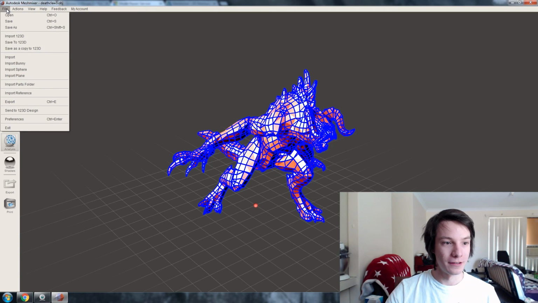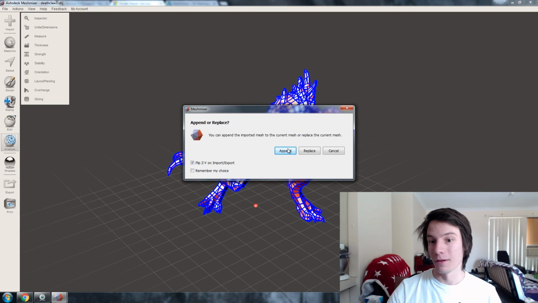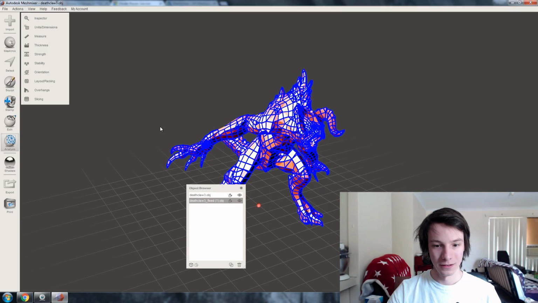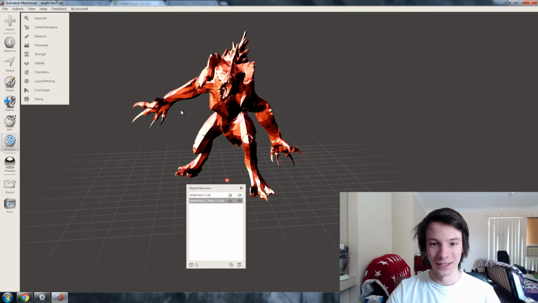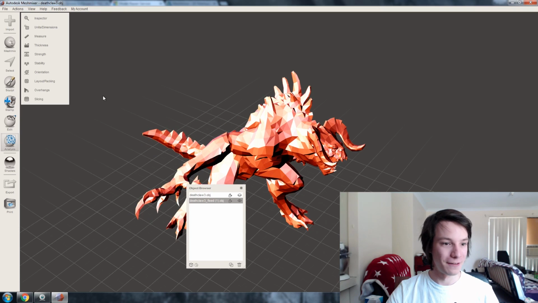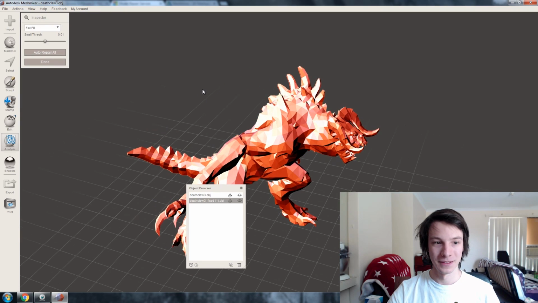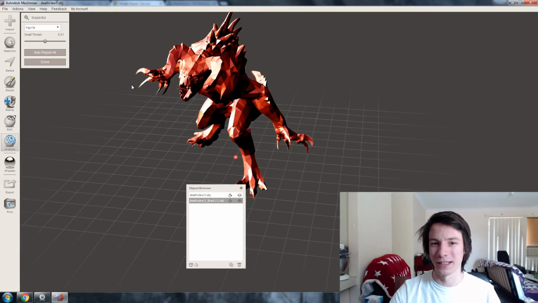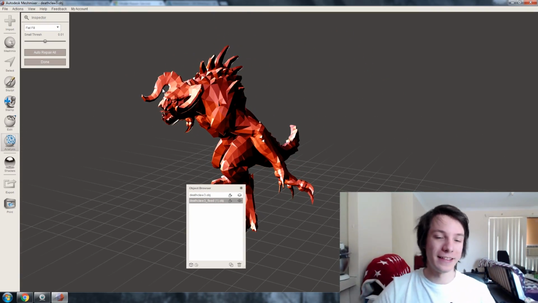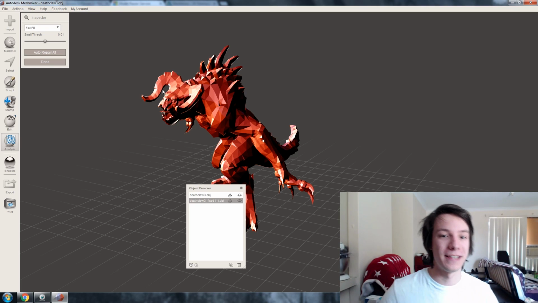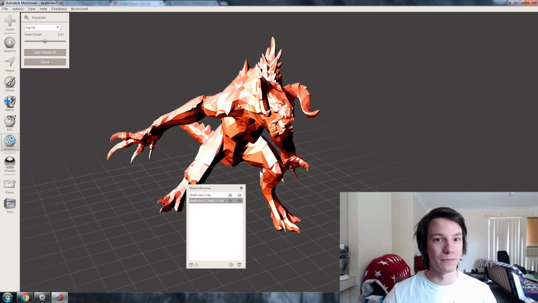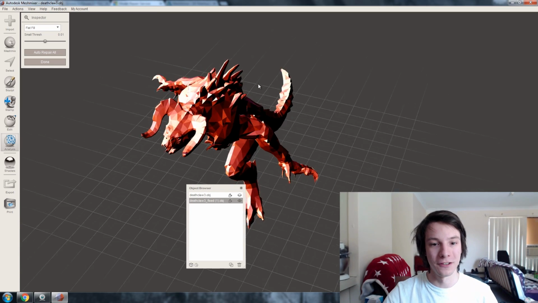So let's fire up the fixed one, and I'm just going to add it to the same scene as the unfixed one. There you go. So that's the difference it's made. And if we go to Inspector, no errors at all. There may occasionally be one or two small errors, but nothing bad. And I found that the NetFab Cloud Service is like a 90% sure bet in making sure the file is fixed, ready for printing. I rarely encounter issues using that from Fallout meshes. They usually stitch together pretty good.